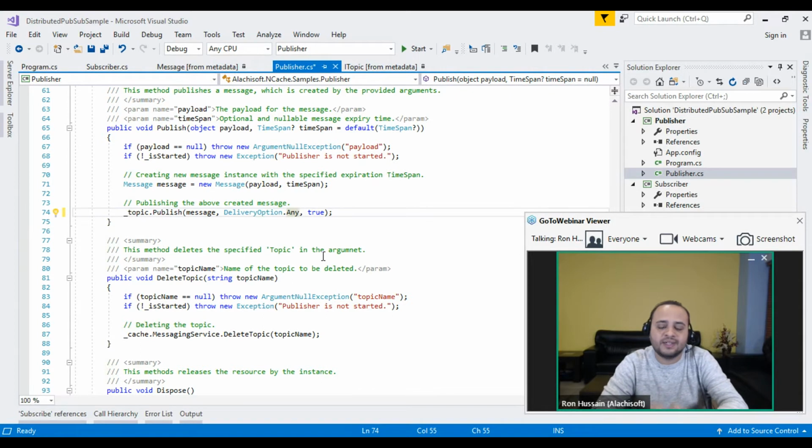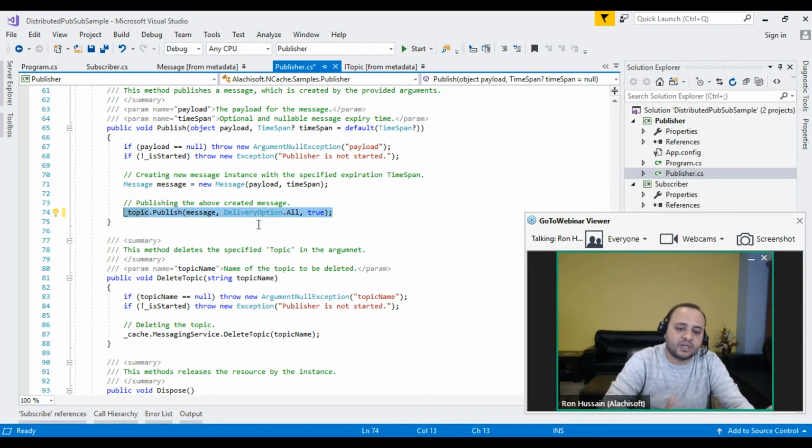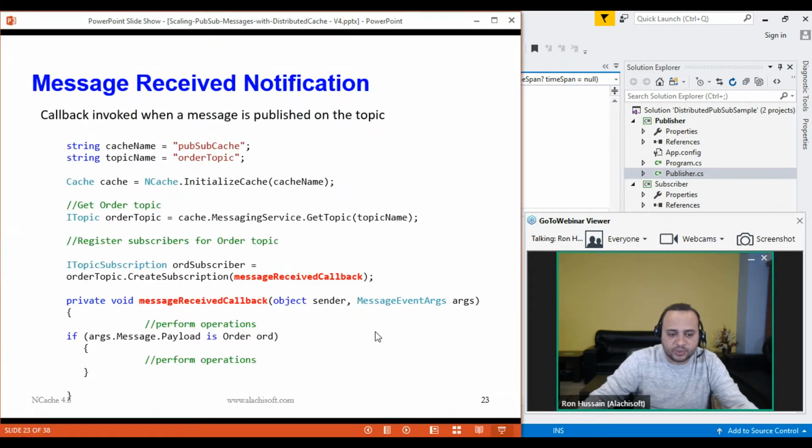A message is sent to the communication channel and it's relayed to one of the subscribers, and it's removed from the communication channel. But if you choose all, in that case it would be published to all the connected subscribers. It says all, but it's not a guaranteed all, because there could be some subscribers which are not active, which are not responsive anymore. They may have a connection active, but it would send it to all the connected clients as per the functionality. But it would not wait and have an acknowledgement for that, because that's not part of the PubSub implementation. So it's again going to be a loosely coupled scenario. So that covers our messaging interface and an example to publish it.